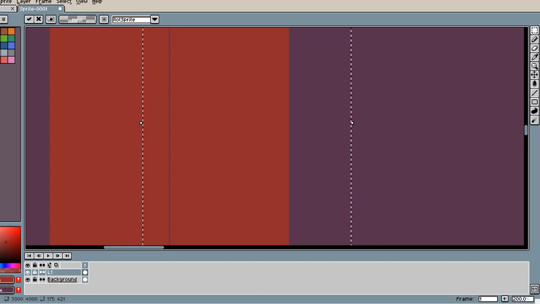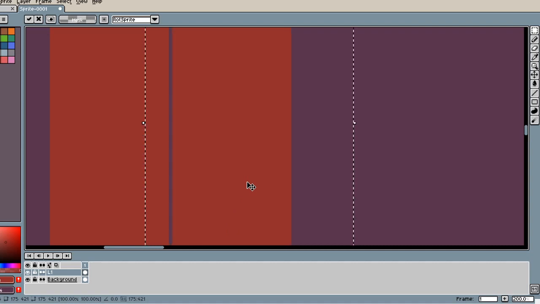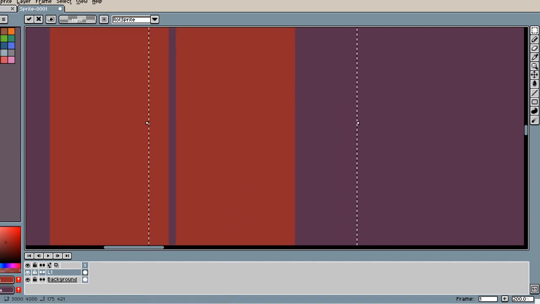So, a nice 2-lane road is about 6 meters across. So that's 1, 2, 3, 4, 5, 6.